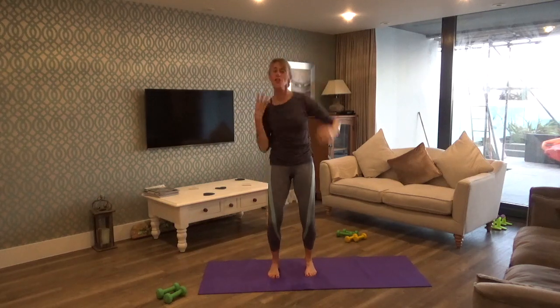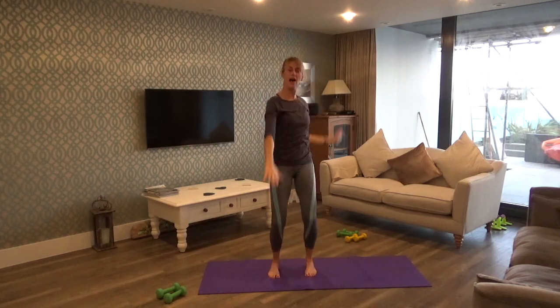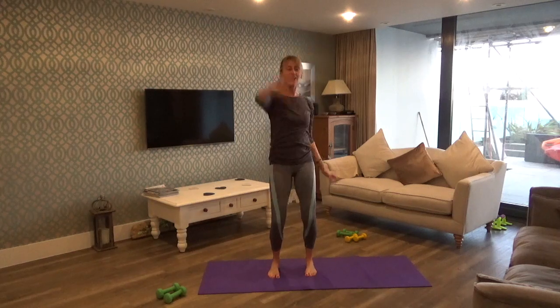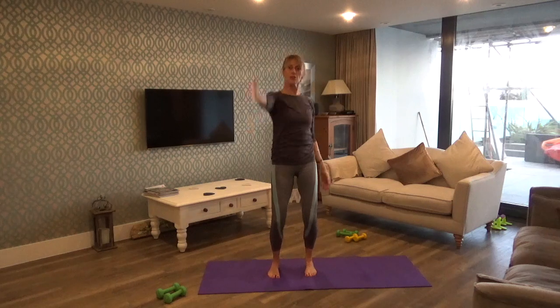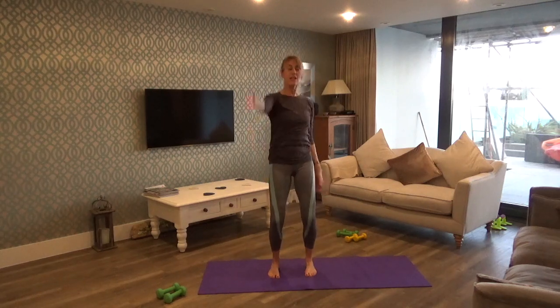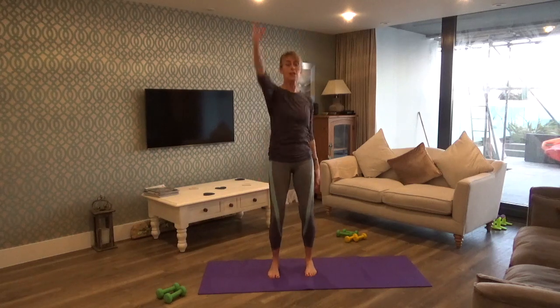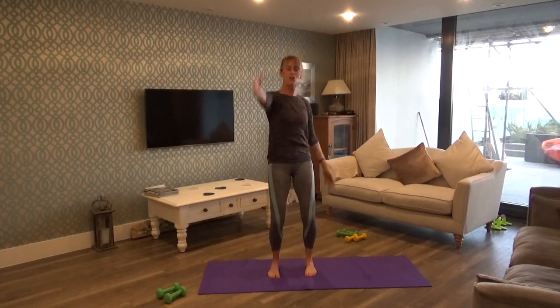Lovely. Now just comb your hair, so drawing your thumb back as if you were combing your hair with your thumb in a very exaggerated way. Lovely. And then turn it into a straighter arm circle, just loosening through that shoulder joint. Lovely. Try not to do it in a tense way so we're not up here. The arms are nice and loose. Bit of tone just to keep it under control.